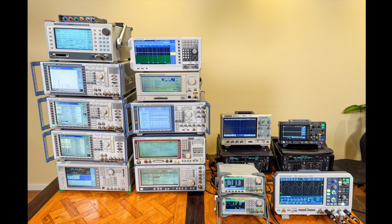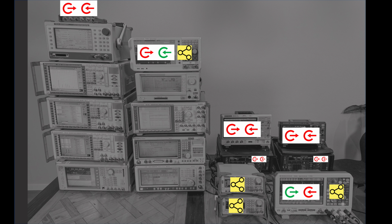Moreover, ideally a device would have both inputs and outputs for the clocks, but not all our devices have that. And here you see a bit of an overview. The devices without any note with it, they got an input and an output, but some of them you can see might have an input in green but not an output, or the other way around, and some devices have neither an input or an output. And we got a couple of devices in which the clock input and or the clock output are somehow shared with another functionality or shared with another on one BNC plug. So you have to select in software what you are using and kind of give up another function here.